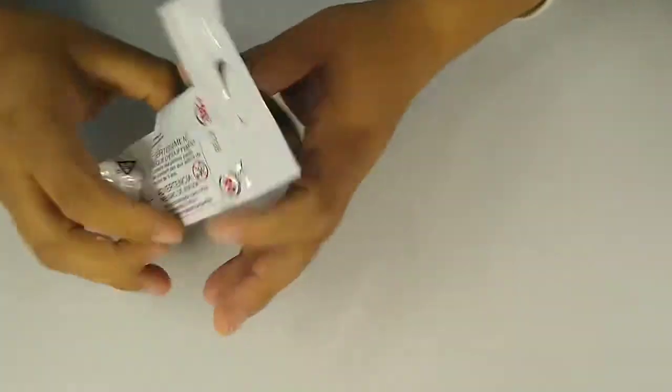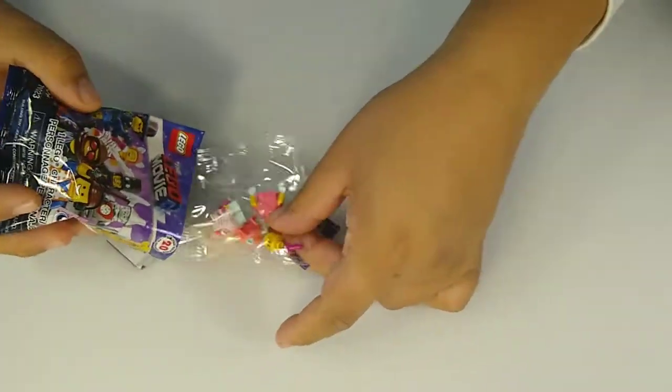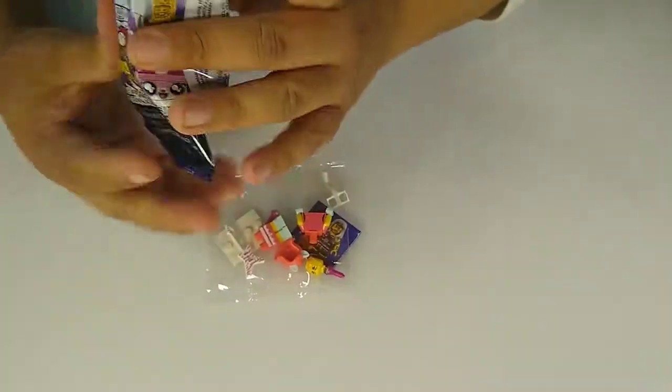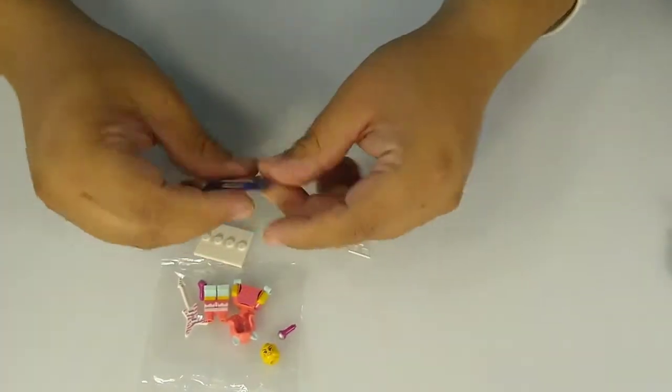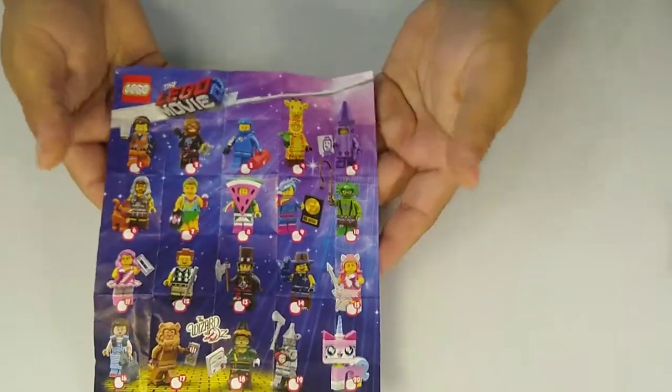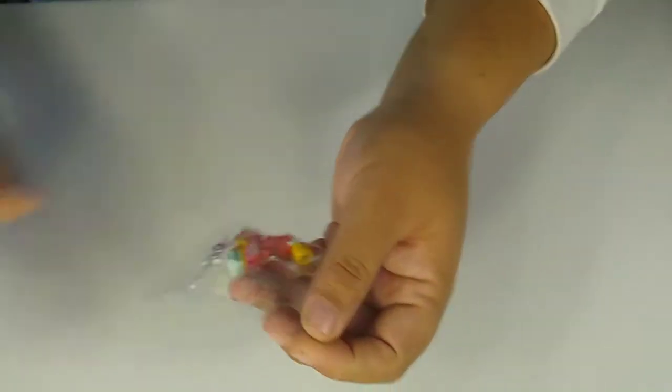Okay. So our first figure, we have... Ooh, can you guess? Oh, a rocking girl. And this is interesting. These ones have packaging within packaging. That's kind of nice. They're kind of organized. As you can see, 20 of them, which we have been able to find all 20 today. So we're going to keep this as our guide. Little imprints on the side so we can nicely pull it.